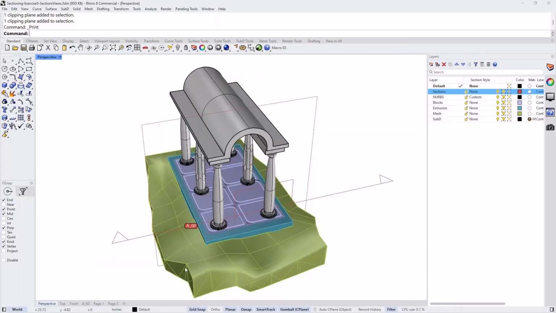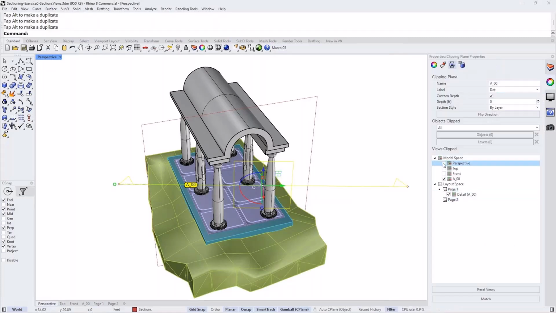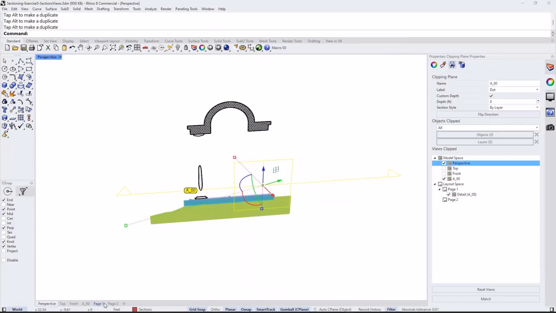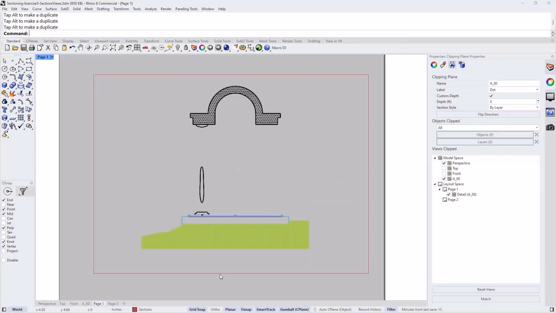If we go to perspective and we rotate our section a bit, and move it in that direction, I'll activate it here so that I can see it as well. And you can see that the section has changed here. You go back to your page and you will see that that section has been updated as well.